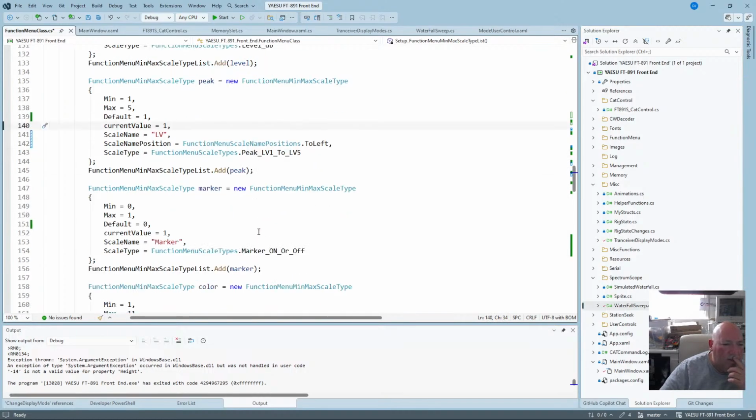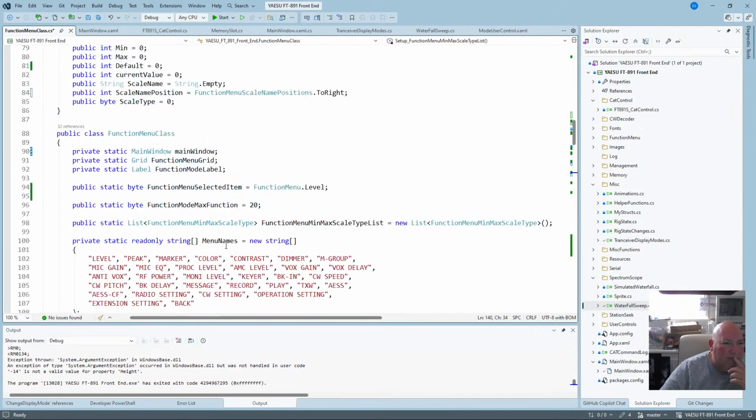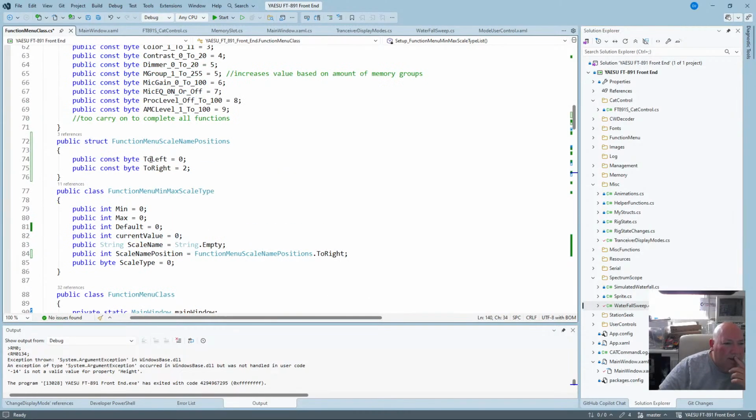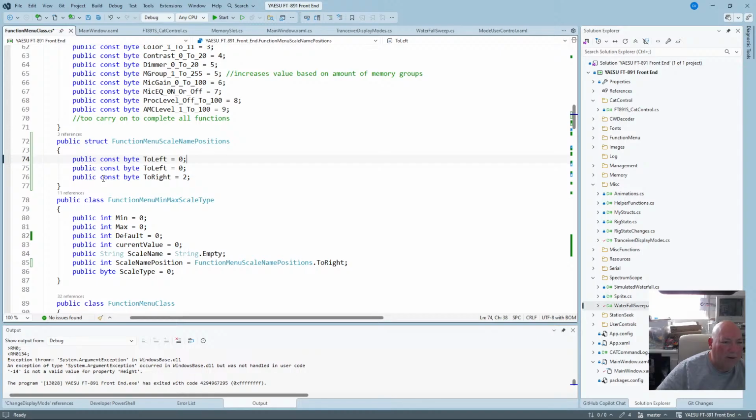Right, marker on off. Don't think that's got one, so that's why. Right, okay, we need to go back up here. Right, so we need to change the numbering. Oh, it's good, we started with the wrong number anyway. So scale name position none. So 1 and 2, there we go.